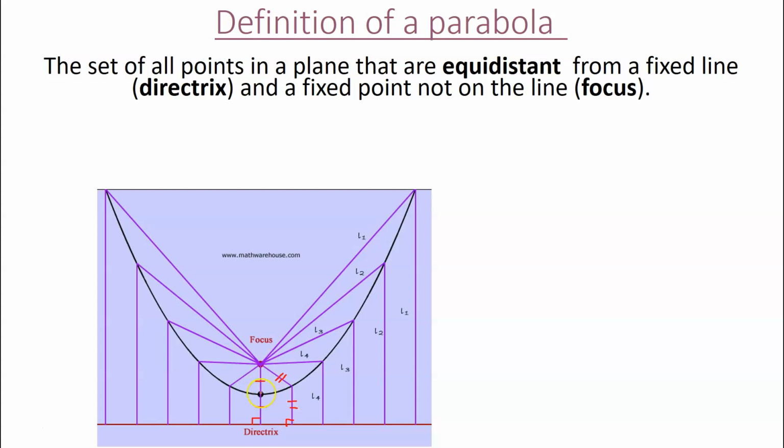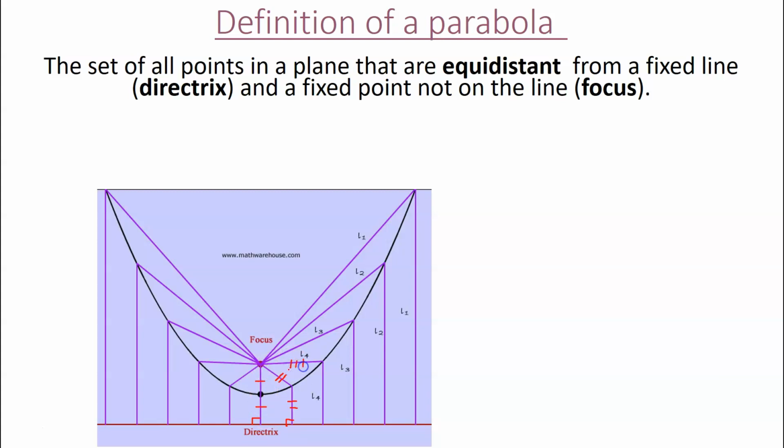This is the vertex. There's a term you're familiar with, the vertex of the parabola. This is not the vertex. This is the vertex. Notice the vertex, though, would be exactly halfway in between. That's actually really important to remember. The vertex will always be halfway in between the directrix and the focal point. Again, back to the term equidistant.